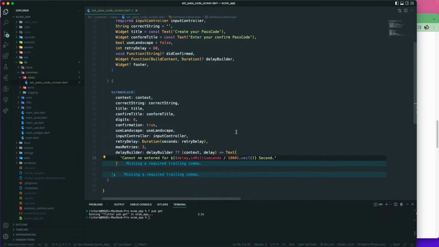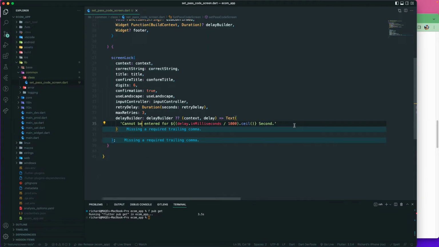Okay, that should be fine, which means that they will give a message if the user doesn't pass in any of these widgets over here, we will show the default one. So, it cannot be entered for the delay of this many seconds. The second is the delay divided by this, and then the seconds. Okay, that should be fine.